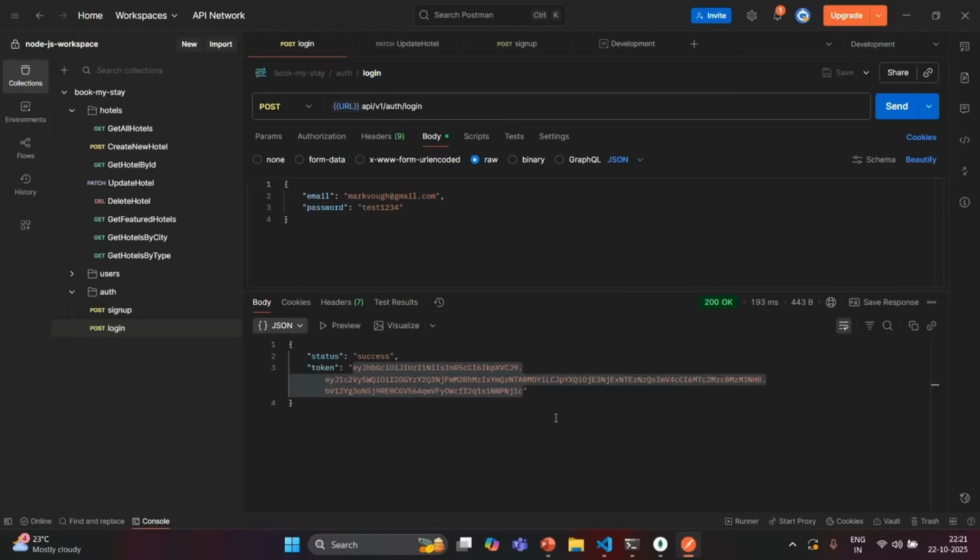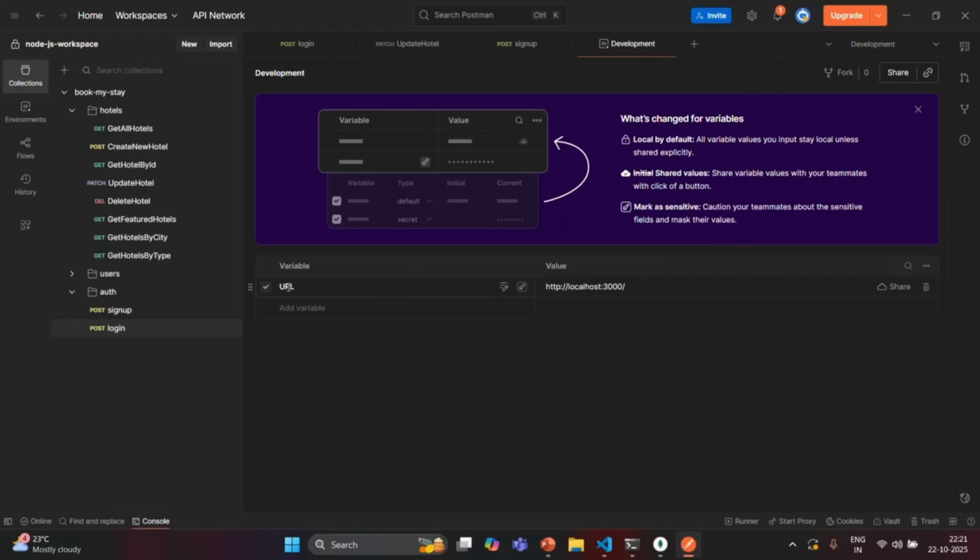Now here you might have the question that why should we create an environment variable? Is there any advantage? So yes, we do have an advantage when we create an environment variable. And the advantage is here when we have created this URL environment variable for this development environment, there we have set a value. Now the URL will not be same if the environment is production, right? So in the production environment, when we will create a production environment, there also we can create this URL environment variable, but to that we will assign the URL of the production environment. So let's say we have hosted our application on a server. So in that case, it will have a different URL, right? It will not be hosted on localhost. It will be hosted on a real server. So there we will have a different URL.